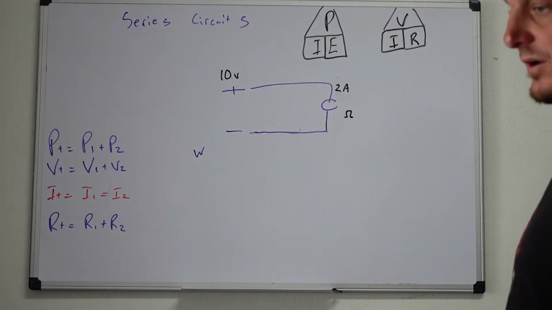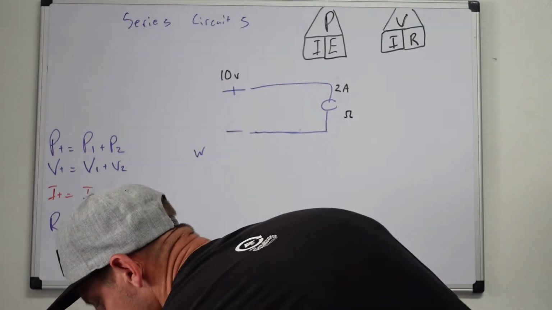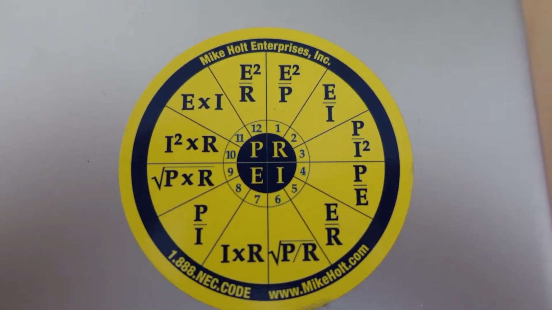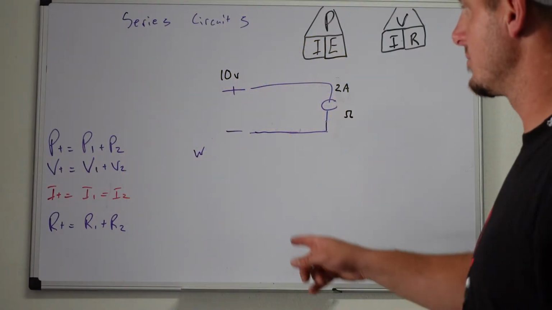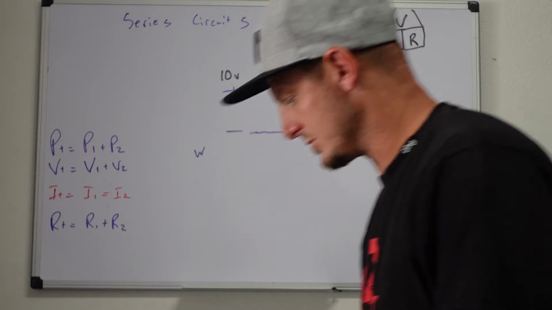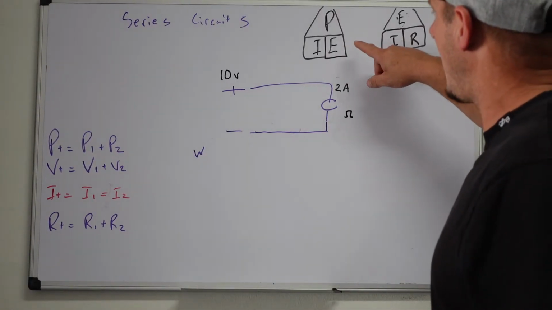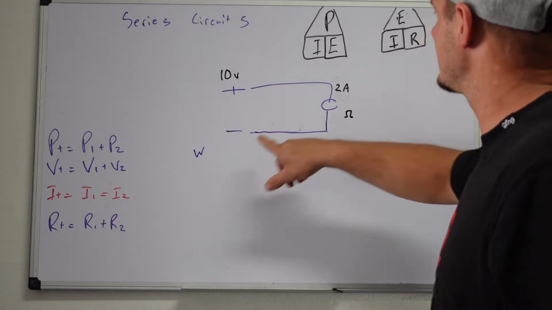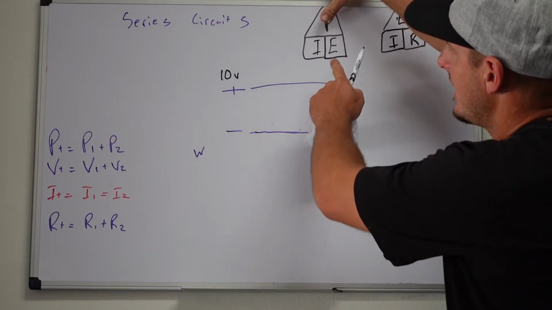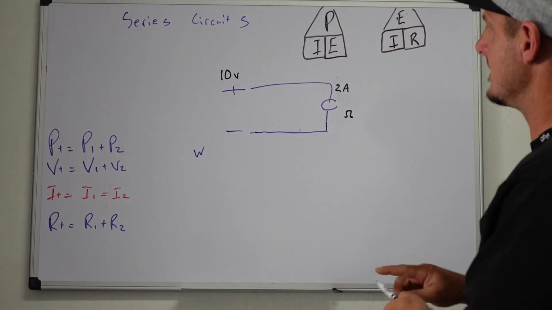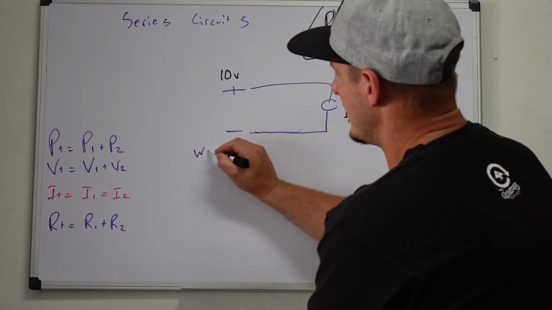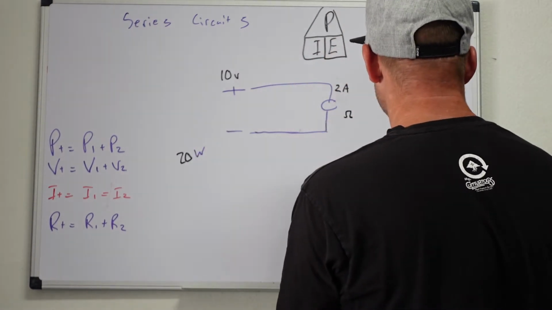Now, there is an Ohm's law wheel that is very good in explaining. Really, you only need 2 parts of Ohm's law to determine the rest of the problem. So right now we're given volts and amps, so we need to find out how many ohms we have and how much wattage we have. So let's say I want to find out watts, but I have volts and amps. So I cover P and I take I times E. So 10 times 2 is going to be what? 20. So we're going to have 20 watts.